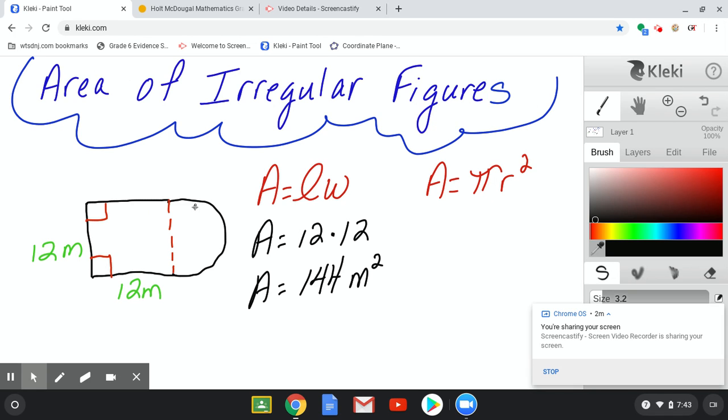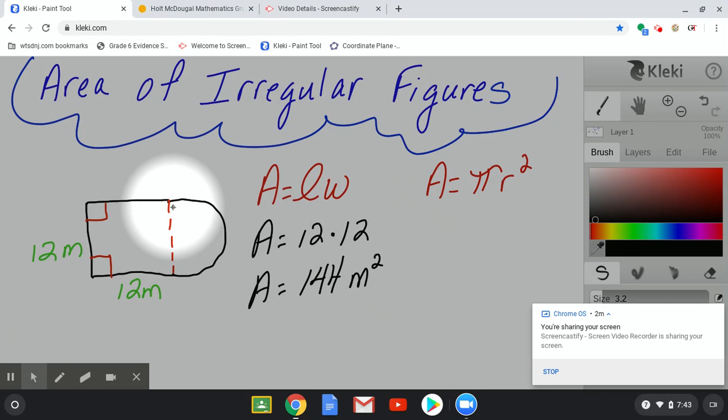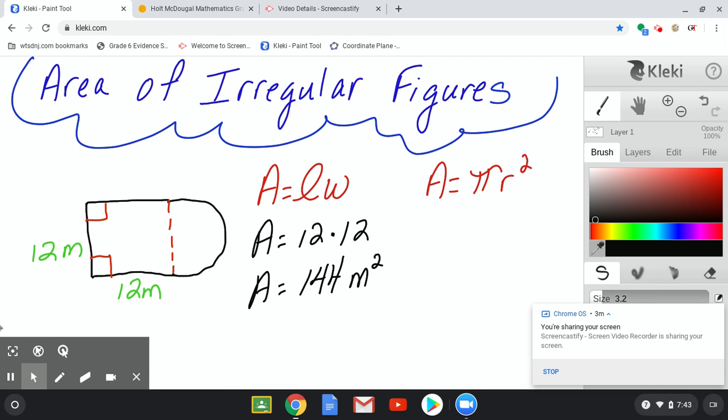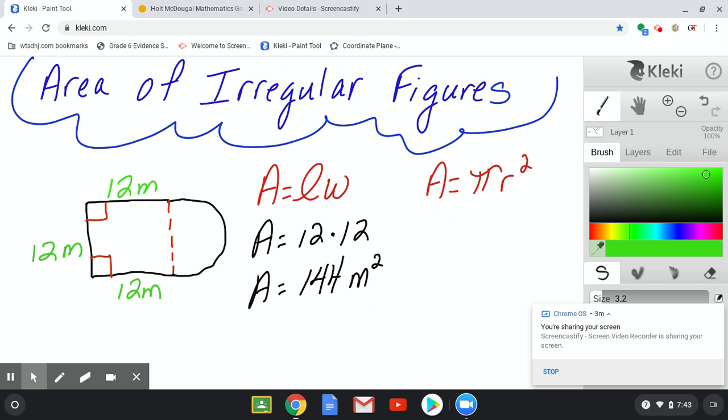I'm now going to calculate the area of the circle. It's technically half a circle, even though mine doesn't really look like it's half. This red dotted line would be the diameter of the circle, going straight across. If this is a square, and we know that the bottom is 12 meters, the left side is 12 meters, we know that the top would be 12 meters, and this right side, this red dotted line, would also be 12 meters. So I'm going to fill in those missing pieces: this is 12 meters, and this is 12 meters.